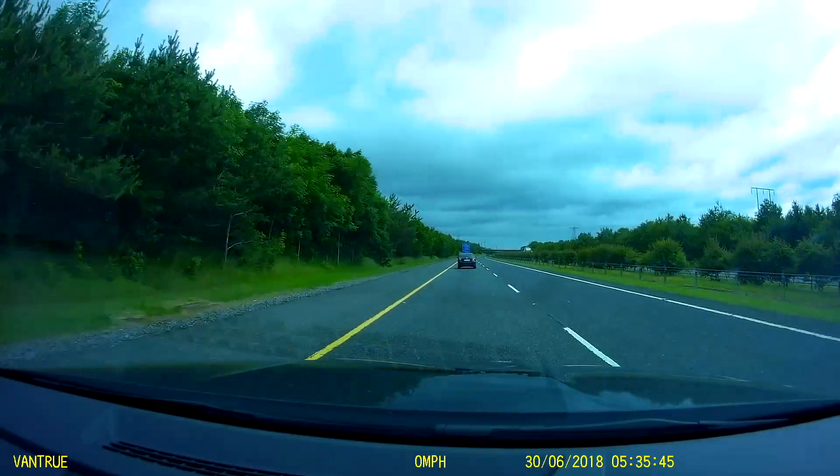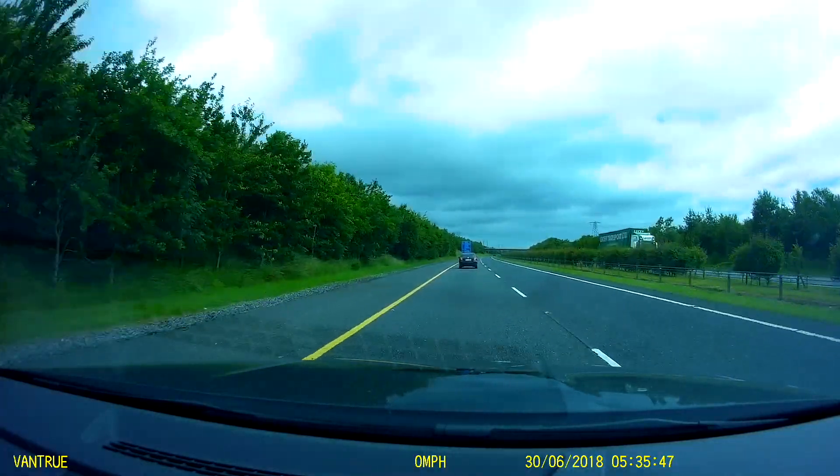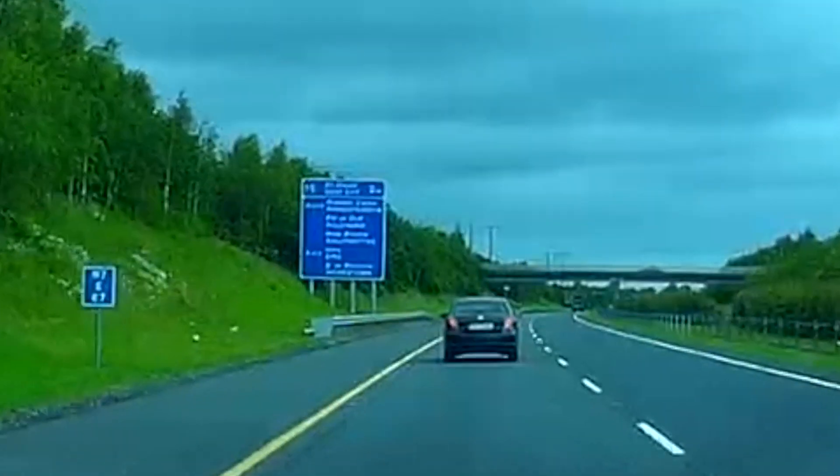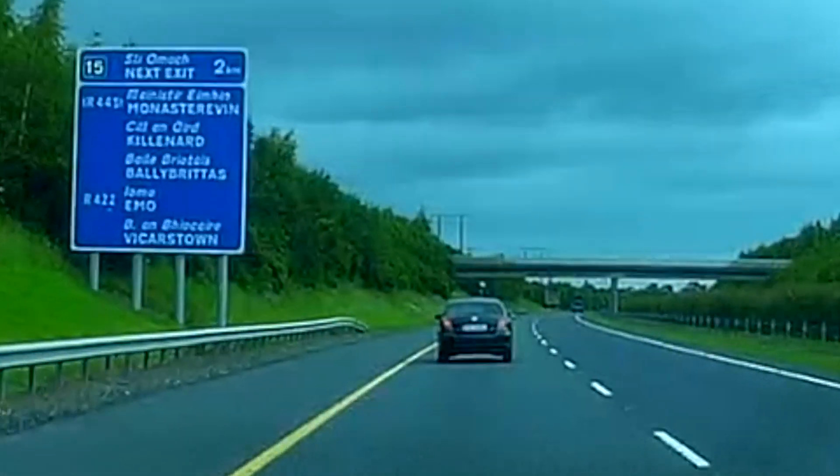This is a test of the audio recording on the N2 Pro. I'm on the motorway doing 120km/h — I should point out I'm in an electric car, which is much quieter than a petrol or diesel engine, so there's a little less drone noise in the background. I've picked a rough section of road. Behind me is a Toyota Venza — the license plate is 07C Charlie 2459. So if I had to zoom in to actually see that when pointed at the camera, will it crop in that far?